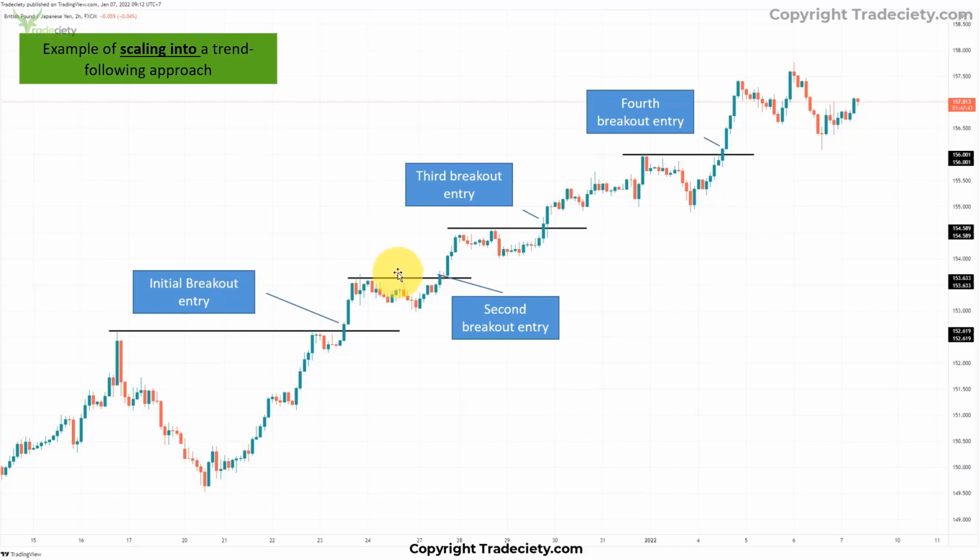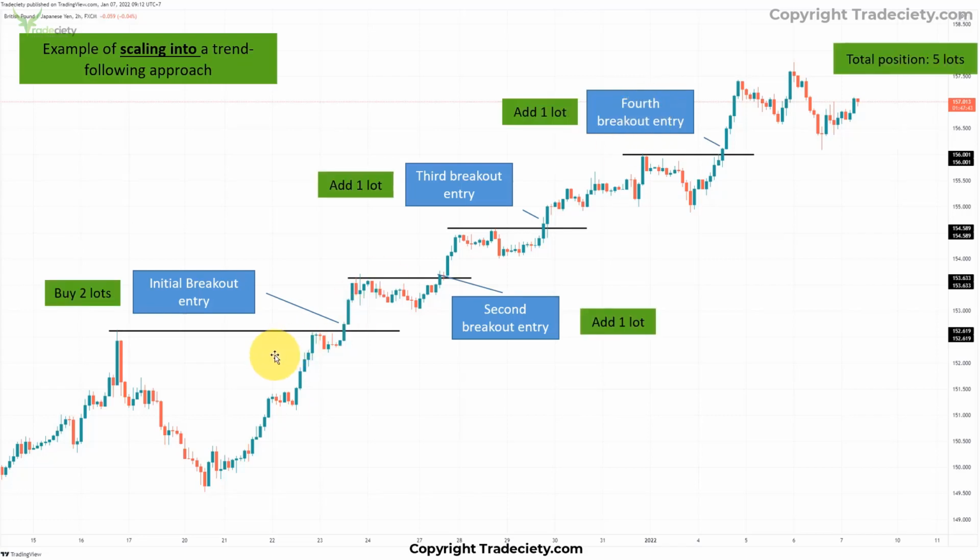So your first entry here, then we have a breakout out of the correction, we execute another entry. Here we add another entry after another breakout. We have the impulsive wave, we go into the corrective wave, we wait for the market to break into a new high, and then we execute. So at this point, you have your first entry, second, third, fourth. So in the end, you'll end up with 4 entries, 4 trades essentially. And it could look something like this.